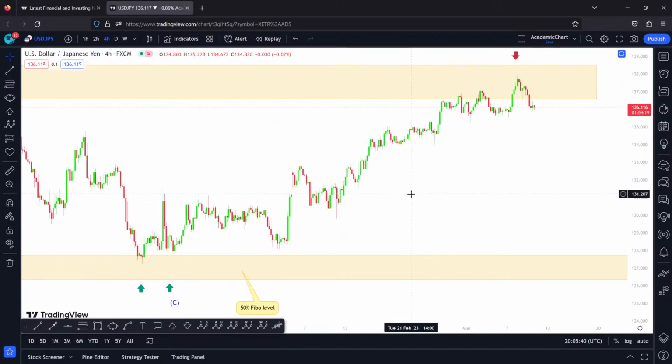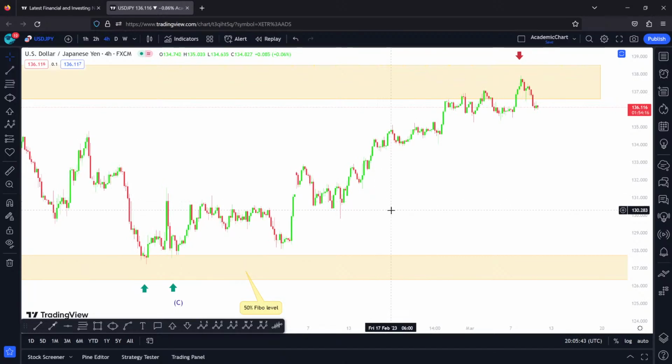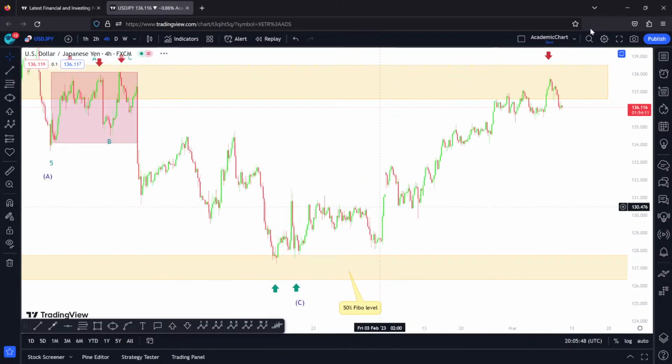of this wave. Let's see if we can find some sort of 1, 2, 3, 4, 5, because if it is going to be an impulsive move to the top, after these we're probably going to need to see some sort of impulsive wave. But regardless of that, if it is going to be an ABC, for example, to the top, or it is going to be a 1, 2, 3, 4, 5, we are going to at least see one impulsive wave as the first wave, regardless if it is the first wave or the A wave.